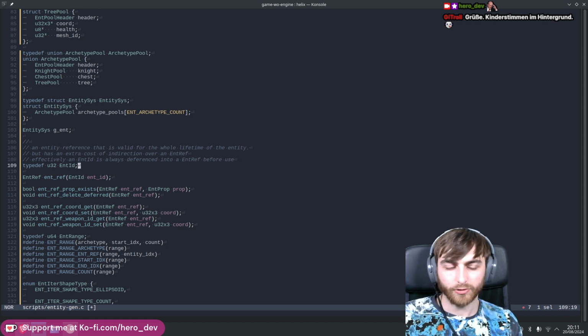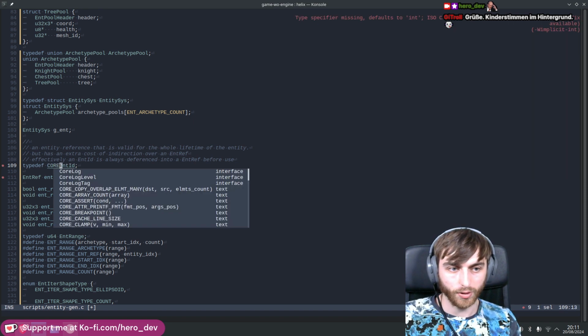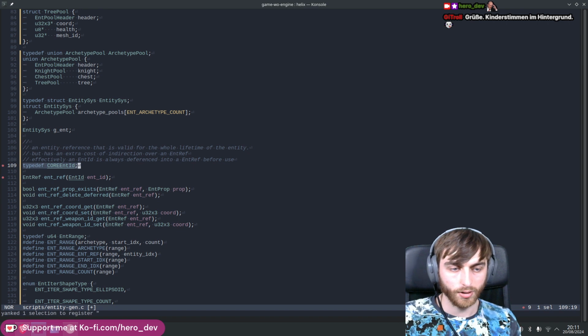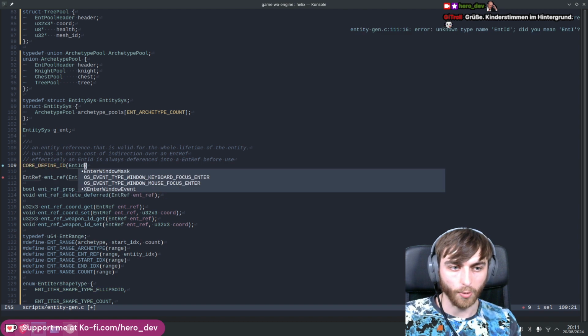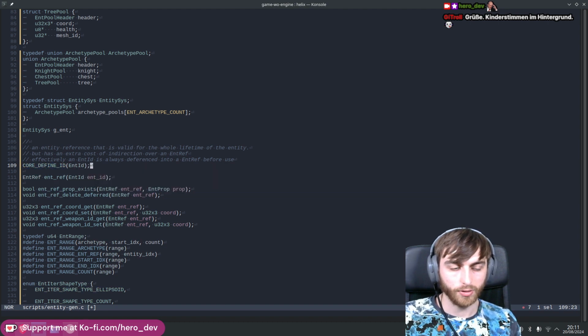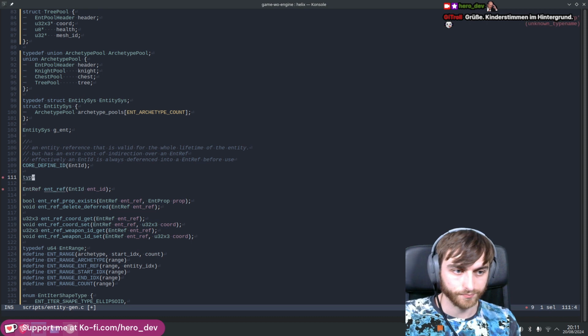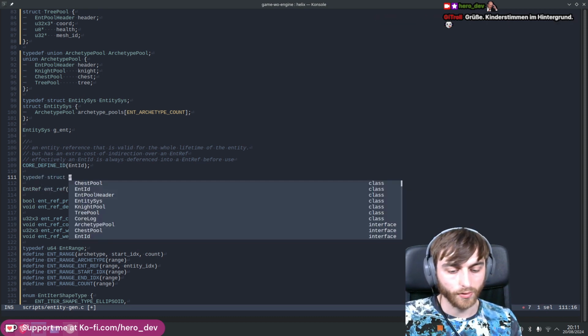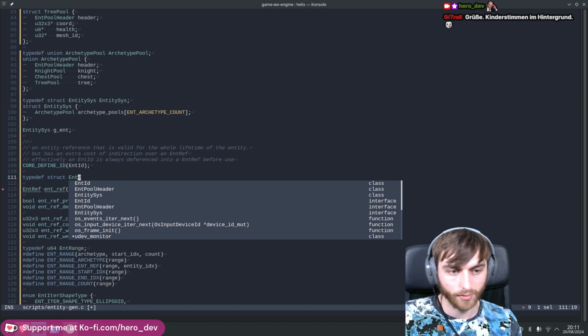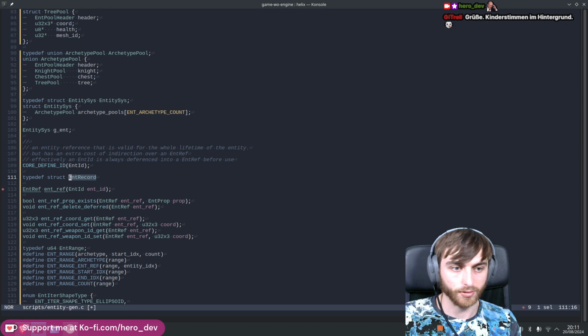So the way I imagine doing it is this is probably just one of those core define IDs. So it's just like an object pool, and I think we could basically define, with the object pool that we already have in the code base, some kind of entity record or something.